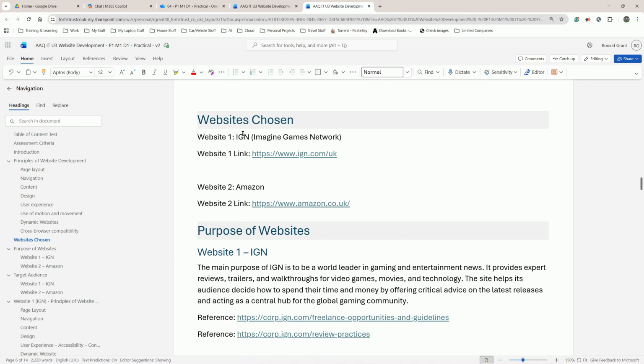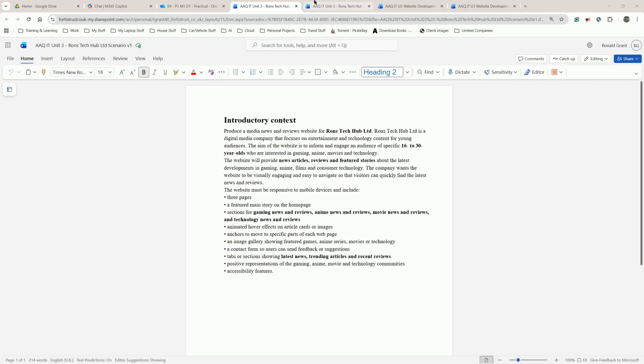I didn't want to leak what Pearson has. I have access to it, but it has a padlock next to it, so I'm not sure if I'm supposed to share it. So just to be on the safe side, I'm not going to share it. I will be providing scenarios of my own. I'm going to make 4 as well and make it available on the website so you can go there and grab it. These are the 2 scenarios which I came up with myself.